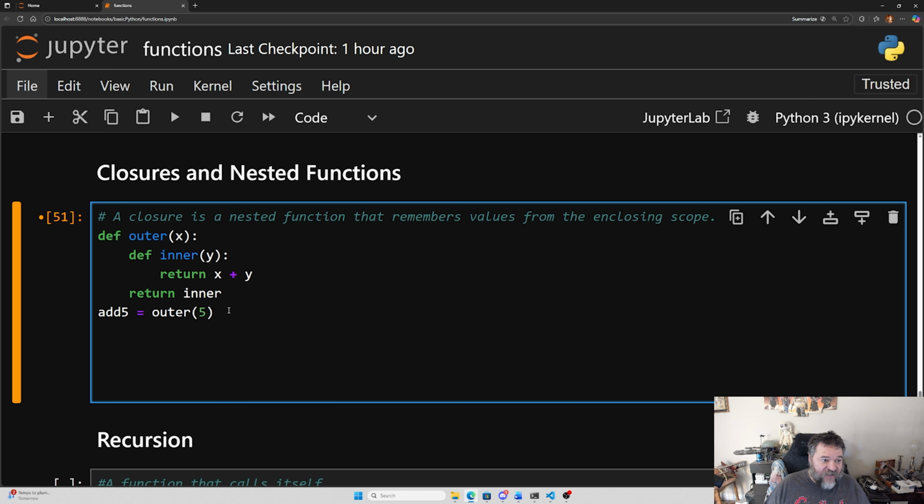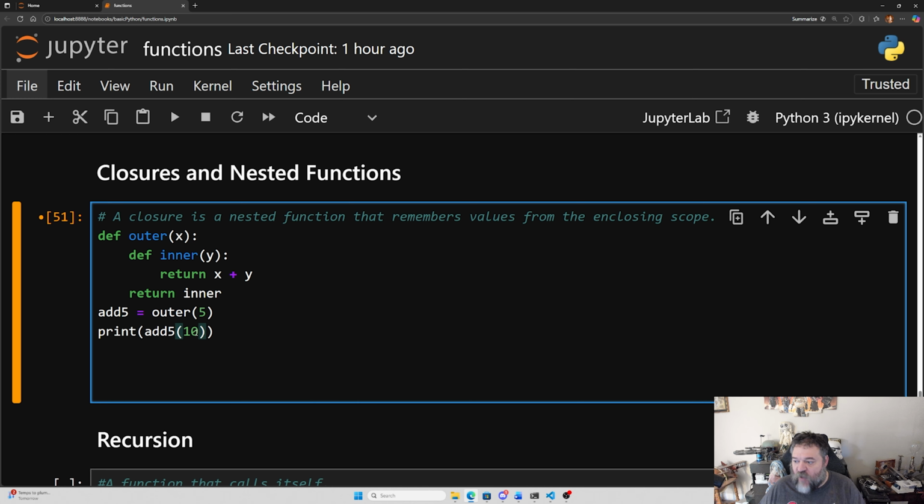So I can print add 5, because I already have my outer calling as a 5. The value is add 5, and the x in my outer is going to be 5. Then I want to make sure that I call that next variable in, which is going to be, let's say, 10.